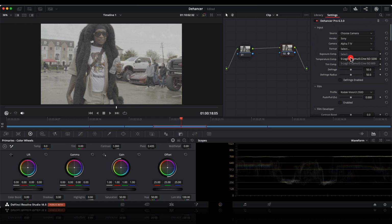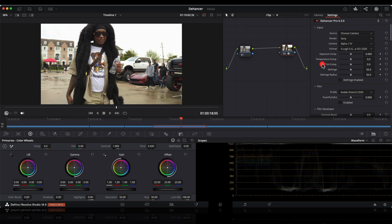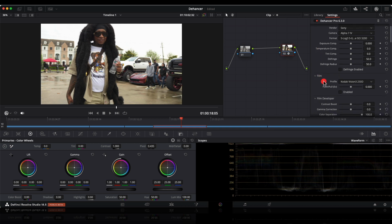So I'm going to choose 3200 ISO, even though I know this was shot at 2500 ISO. We'll use 3200. So as you can see, right out the gate, we go from S-Log3 to a Rec 709. And so let's go ahead and grade this with some of these film profiles.